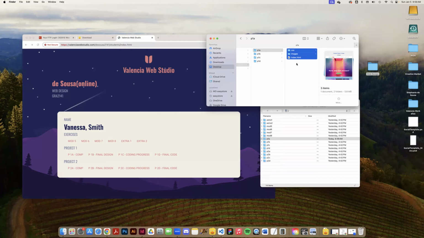A few other things you also want to check is your naming conventions. Make sure everything is lowercase. A common error that I see is that the index.html file, the I is capitalized, and the browser will not recognize that. So make sure that's lowercase. All these files and file names and folders are lowercase as well, and that there are no spaces or that you're using underscores instead.